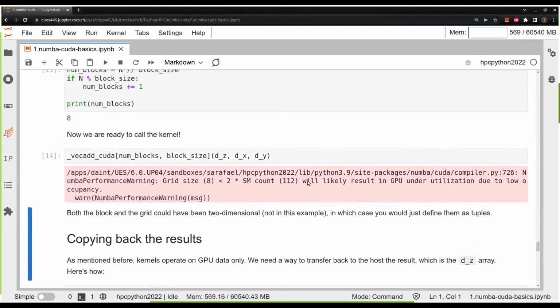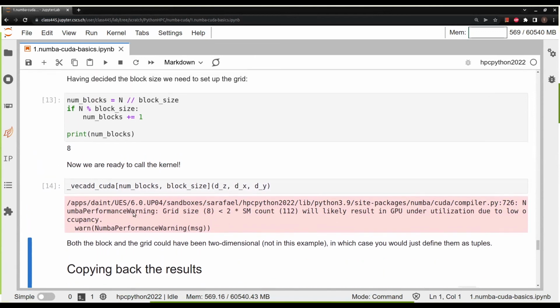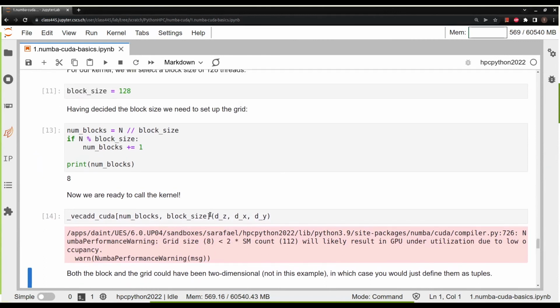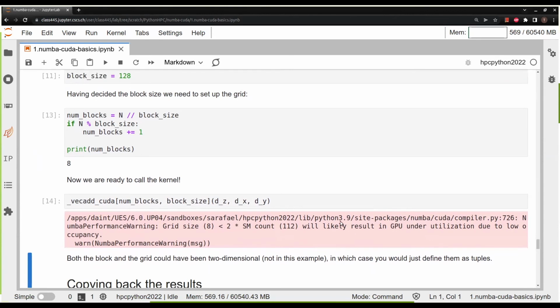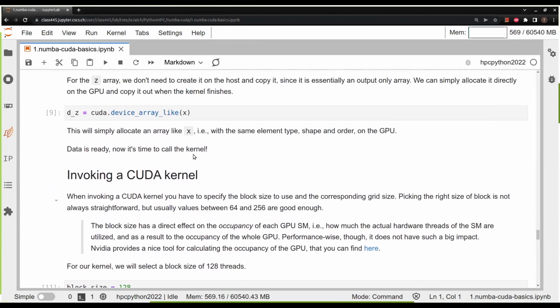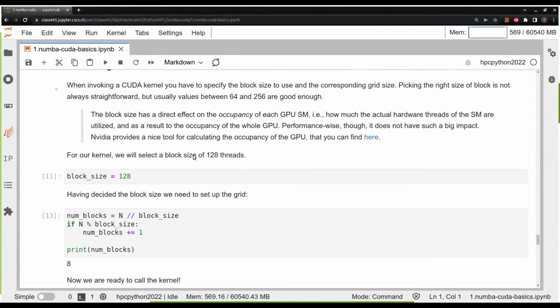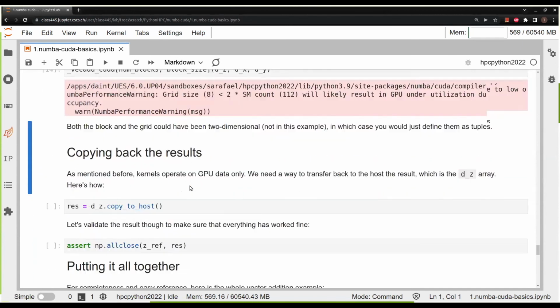And here you see that it gives us a warning about the grid size that we have used. The grid size of 8 is very small, and it tells us that the GPU will be underutilized. So Numba is clever enough to tell us that for such a small vector, the GPU is going to be underutilized.